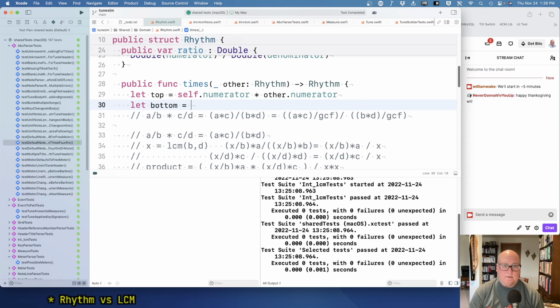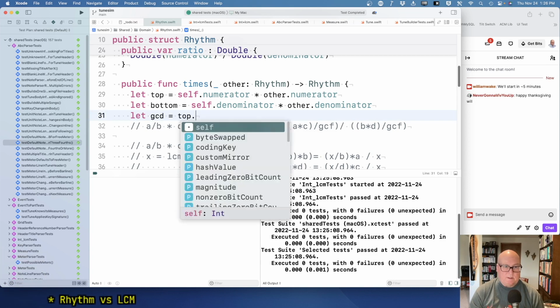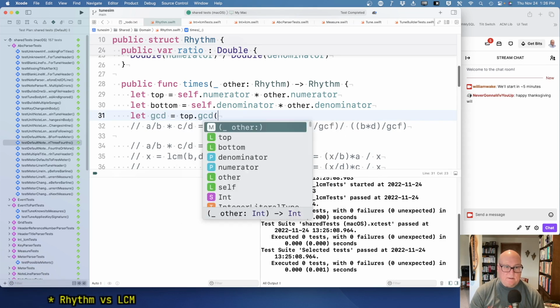The bottom is self.denominator times other.denominator. Okay, GCF equals top.gcd of bottom.